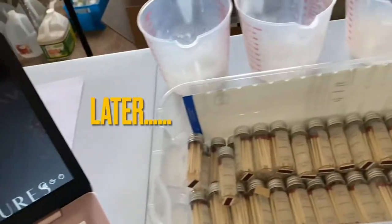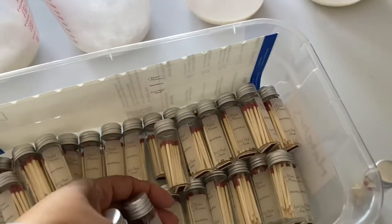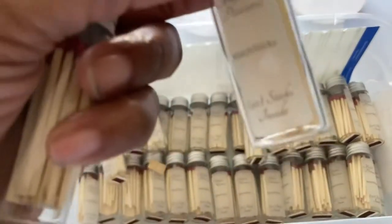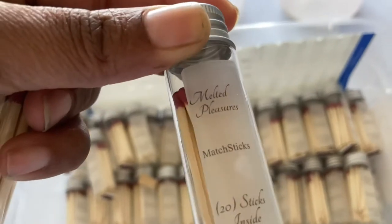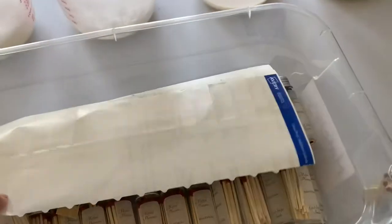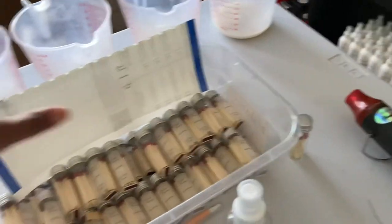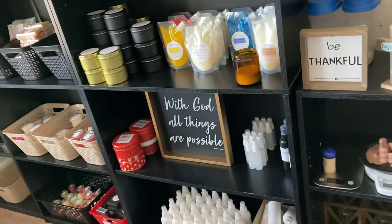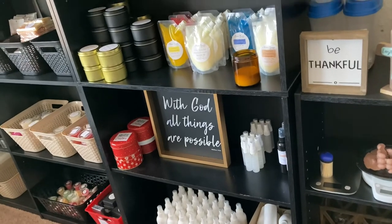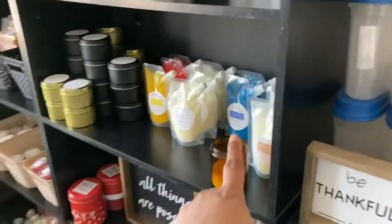I am getting ready to start doing the product pictures. These are some matchsticks that I have — I just got done cleaning out the labels for them. I want to do my product photos so I can start getting things on my website. That'll probably be later on down because I still have different packaging that I'm going to use for these.